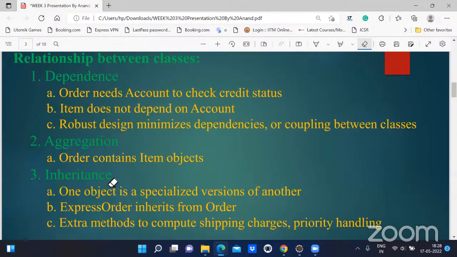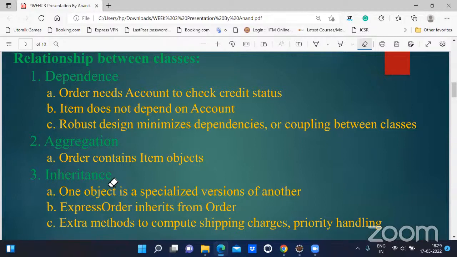For example, sir, if there is an employee class and a manager class, then we can use the methods of the employee class in the manager class. Manager is a more specialized class, so without writing any code we can use the methods of the employee class.